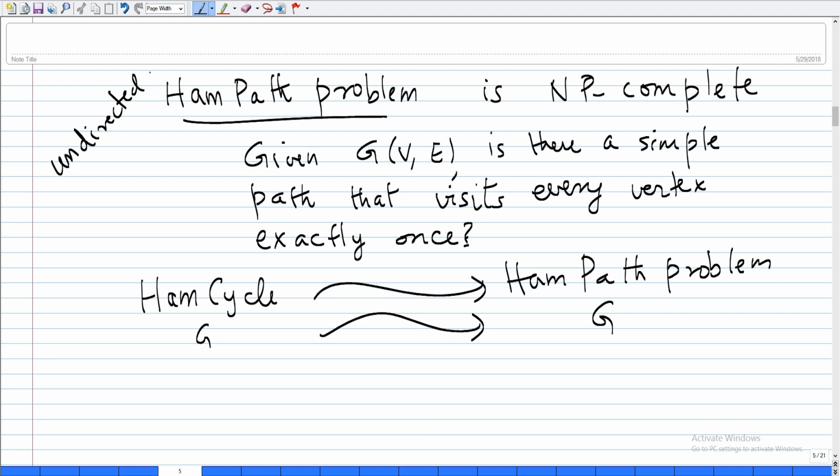Okay. So what I am going to do is the following. Assuming I know correctly what to do. So I will take my graph. So the graph looks like this. I'm going to pick some vertex V in the graph, okay, and make two copies of it.